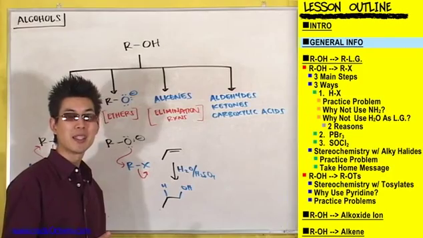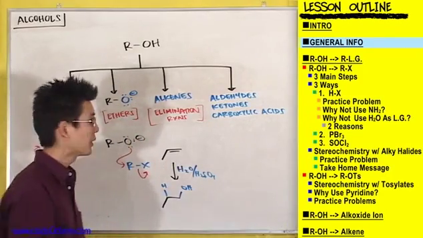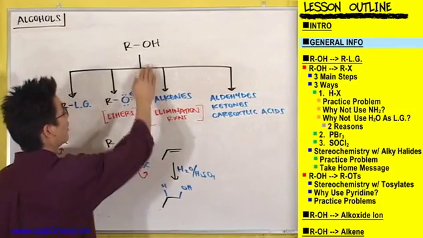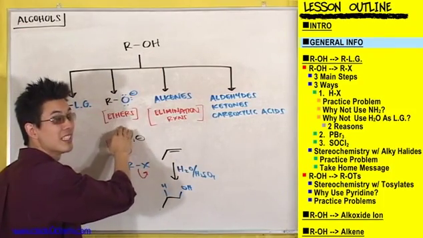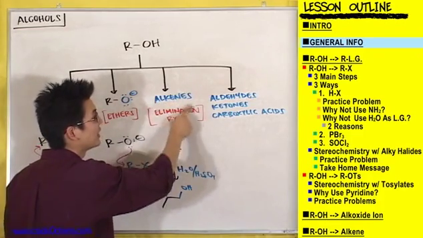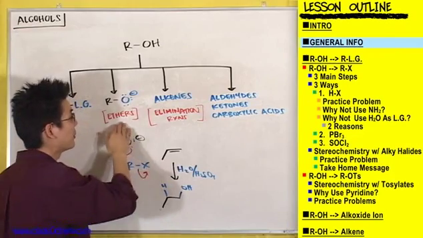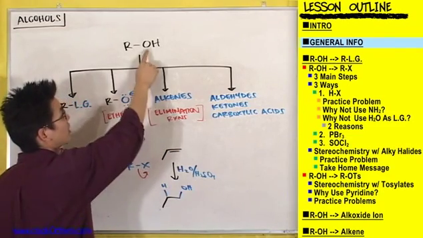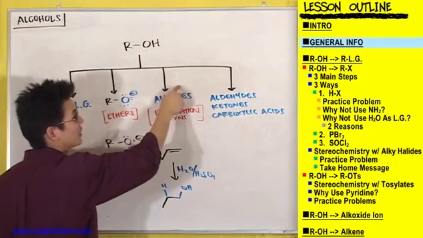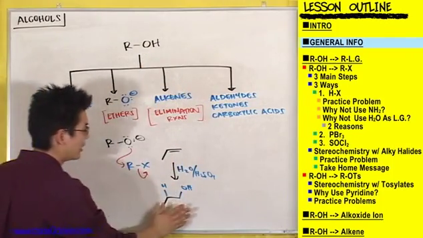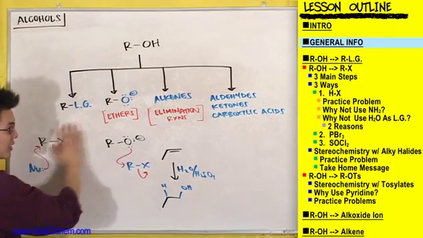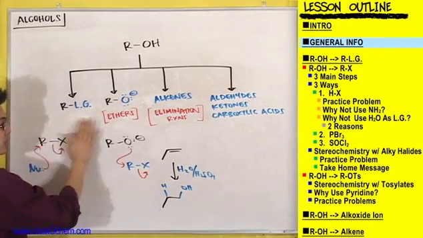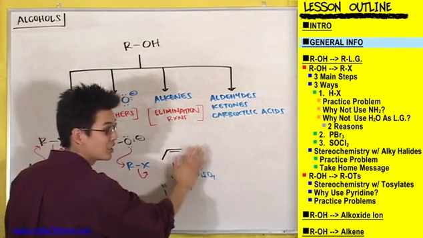Just to clarify: when I referenced ethers and elimination reactions, all I meant was that we've learned those reactions before. How to turn an alcohol into an RO⁻ — we learned this in the ethers chapter. How to turn an alcohol into an alkene — we learned this in the elimination reactions chapter. If you want to review those in detail, go back to those chapters. The reactions we discussed here were substitution reactions for the first two cases, and addition reactions for the alkene case.